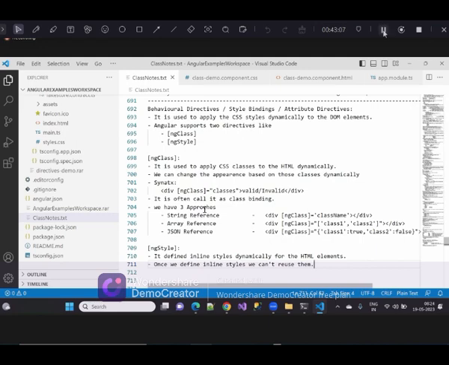Inline styles are high priority. Suppose for all the paragraphs I wanted to give a font size of 15 pixels, and I have around 20 paragraph tags. If it is inline, how many times am I supposed to write it? Many. Instead of doing that, either use internal or external. Directly, if I use the paragraph tag with a font size of 20 pixels, then automatically it will apply to all the places, right?